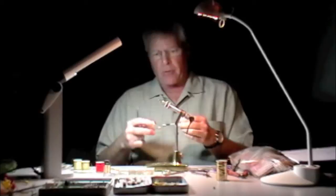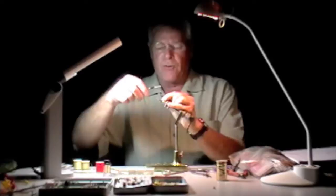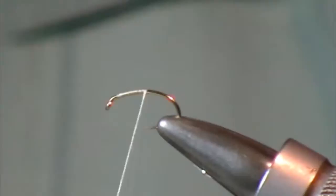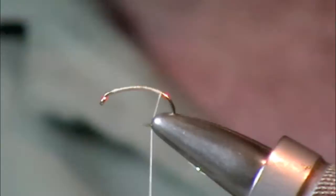I'm resetting a bobbin with some new thread. Hopefully we'll get farther along with this one. I'm going to be using two different materials tonight and do something very similar to what we did with the last fly. Normally, the WD-40 is tied with wood duck tail and an olive, tan, or whatever thread-colored body you want — it is just thread — and then a dubbing material. But I'm going to do something just a touch different to show you how you can mix this up a little bit.